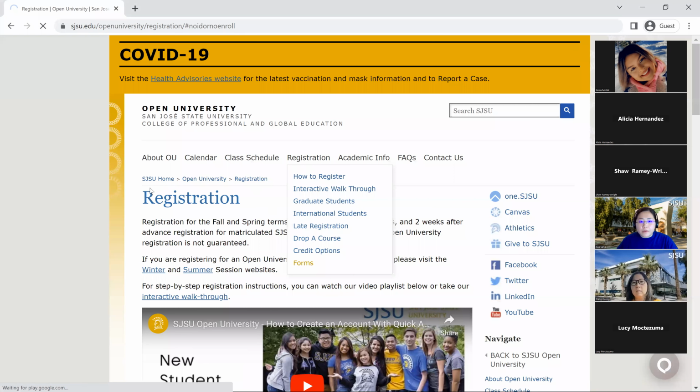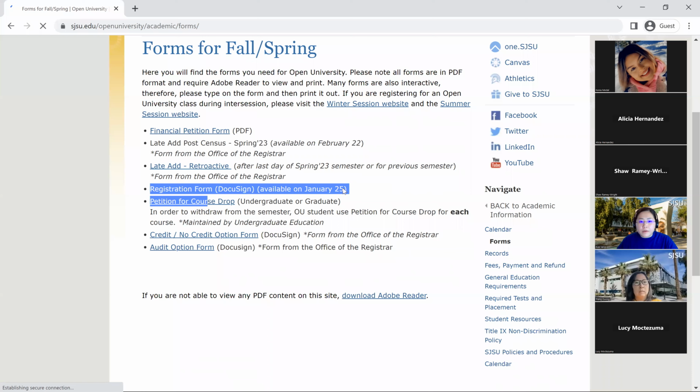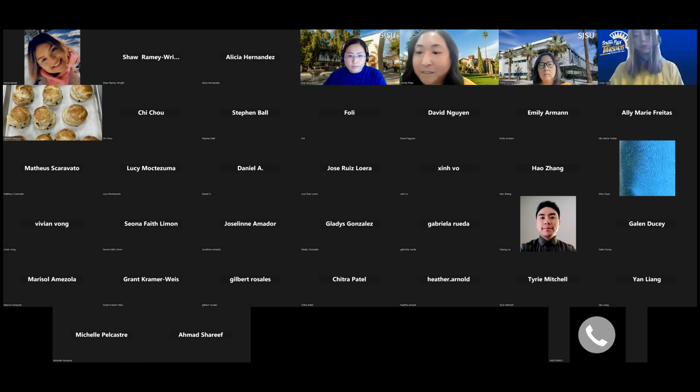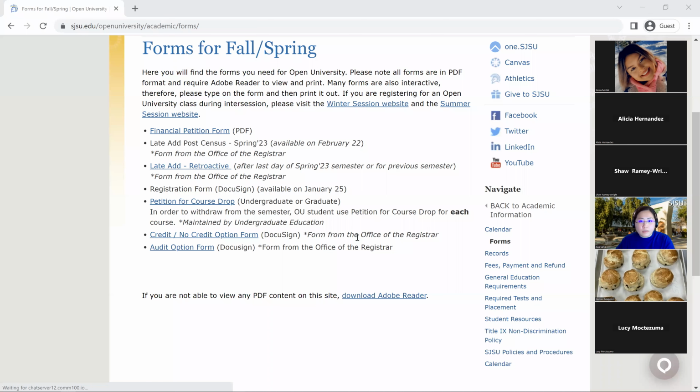The link will be right here. You said it is the fourth bullet under registration, forms? I can't see it. Minimize this, I can't see that. Okay, give me one second. Let me stop sharing and then reshare. Registration and forms, is that what you said? Yes. Hopefully everyone can see my screen okay.